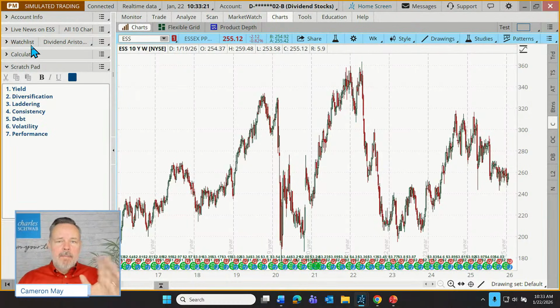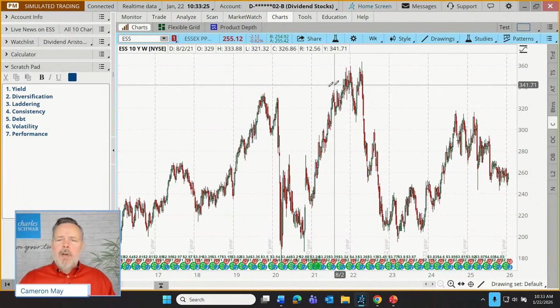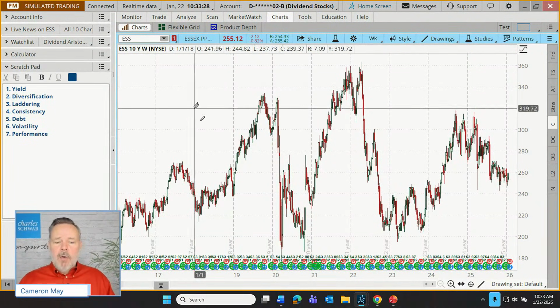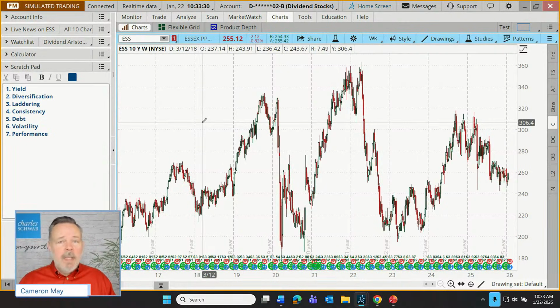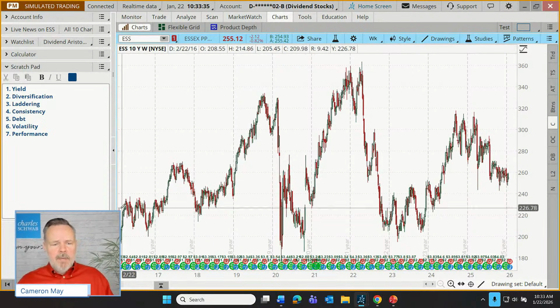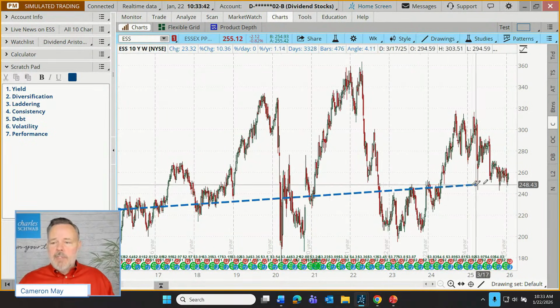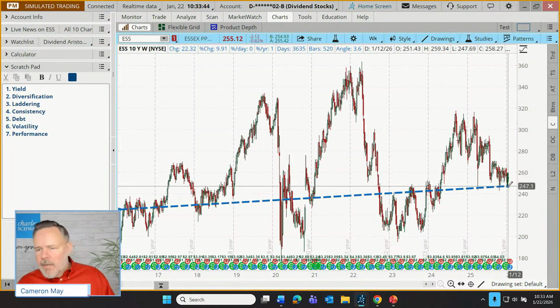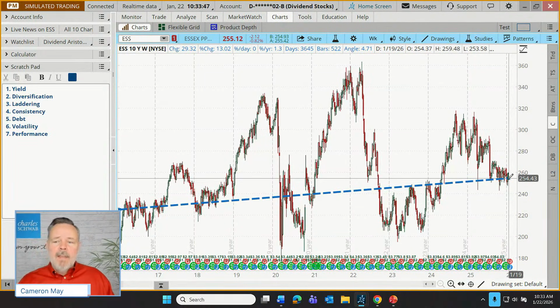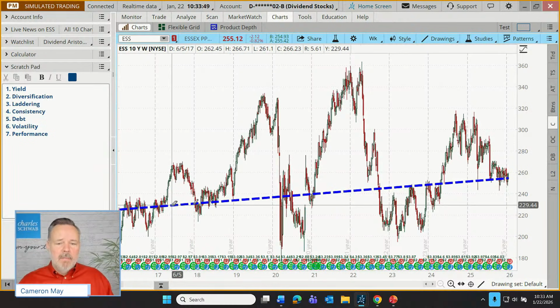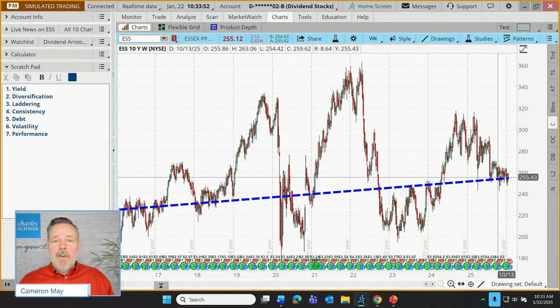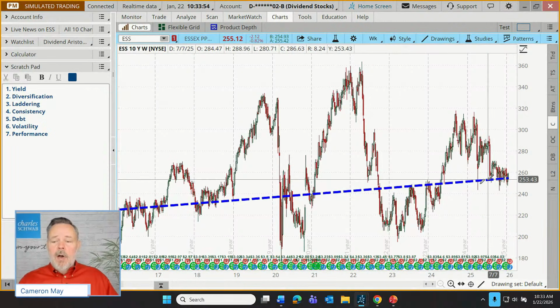Now, this is where I was getting a little bit ahead of myself with our Dividend Monarchs chart that we looked at earlier. When we bring up a long-term chart of ESS or of O, the default chart is only going to be showing us what the share value has done over the years. And if we look at where ESS was 10 years ago, and look at what share value has done since then, where is today's candle? It's right there. It's up about 13%. That's not a lot. However, that does not include all of these dividends.